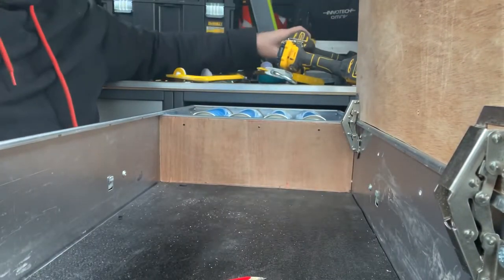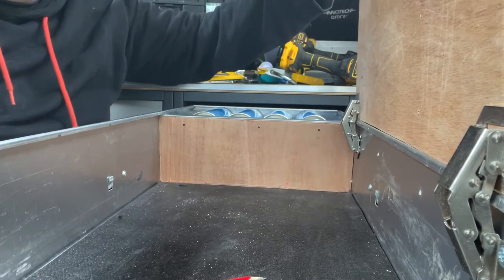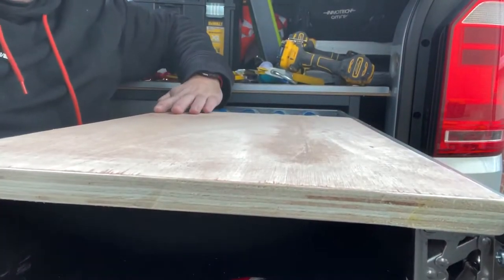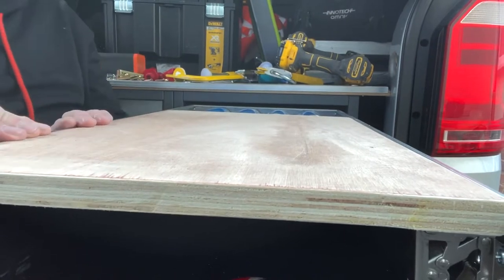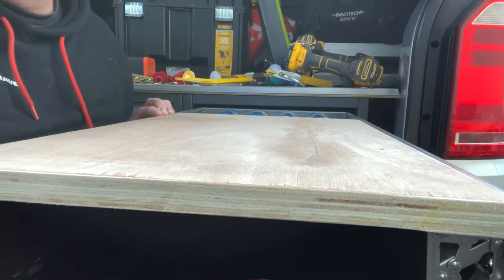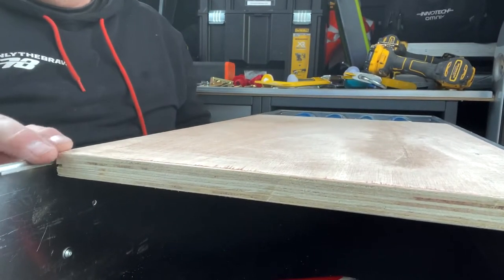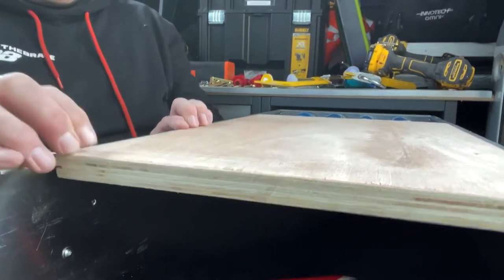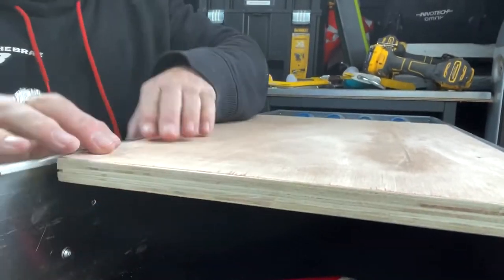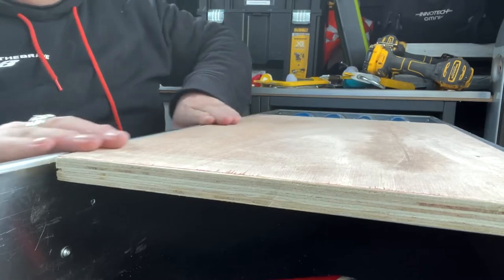So I've only mounted it on two screws at the moment, just to see how that kind of works. And that's pretty flush actually. We've got a fairly flush edge over the back there. Let's turn the camera a little bit so you can just see that. It's a little bit proud there, but with a little bit of bending and manipulating, yeah, that's actually looking quite good.